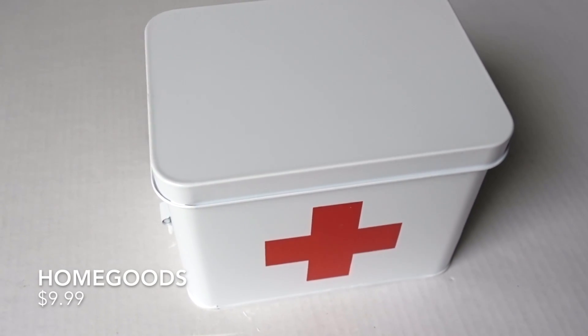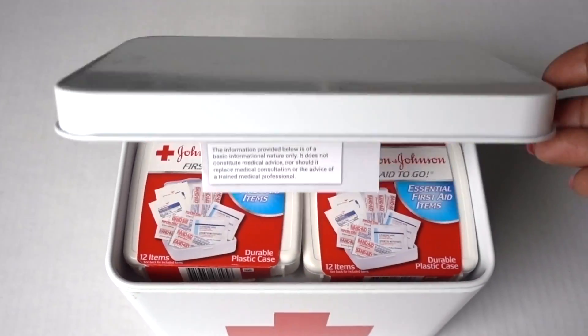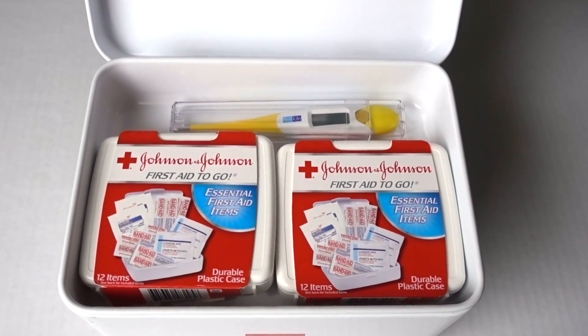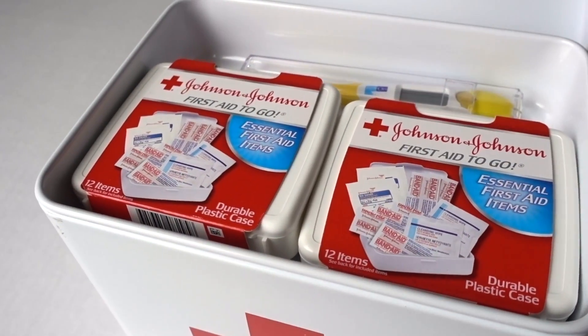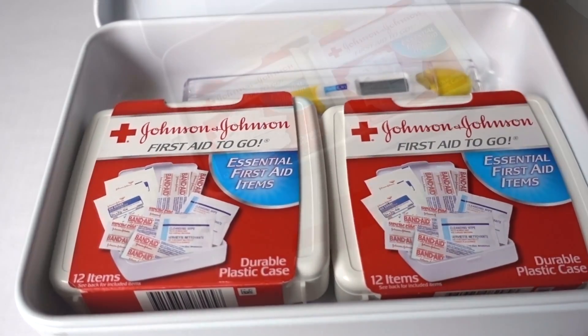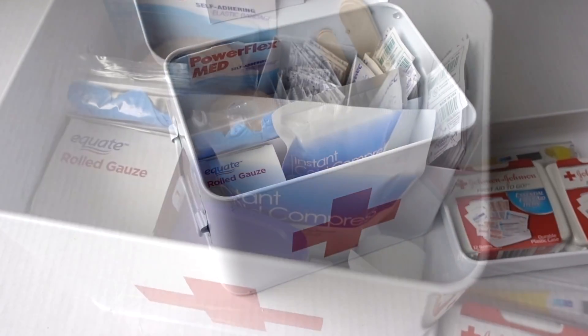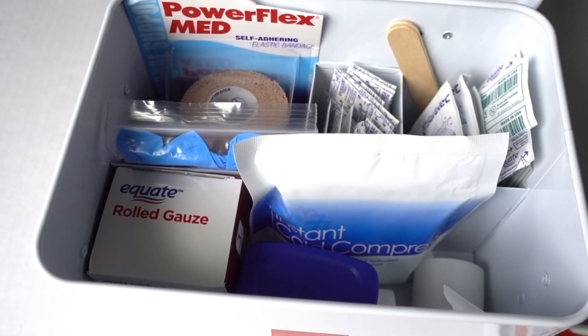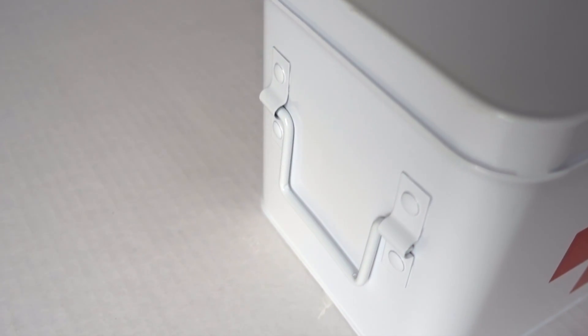For the health and safety of your family, it's important to keep a first aid kit. Keep your first aid and medical supplies organized and easily accessible with this retro vintage storage box. I always keep a little first aid kit while I'm traveling or some in my car. The interior has multiple compartments for easy organizing of all your essentials and it has handles for easy transport. I will provide a link down below for one similar and I want to thank you all for watching.